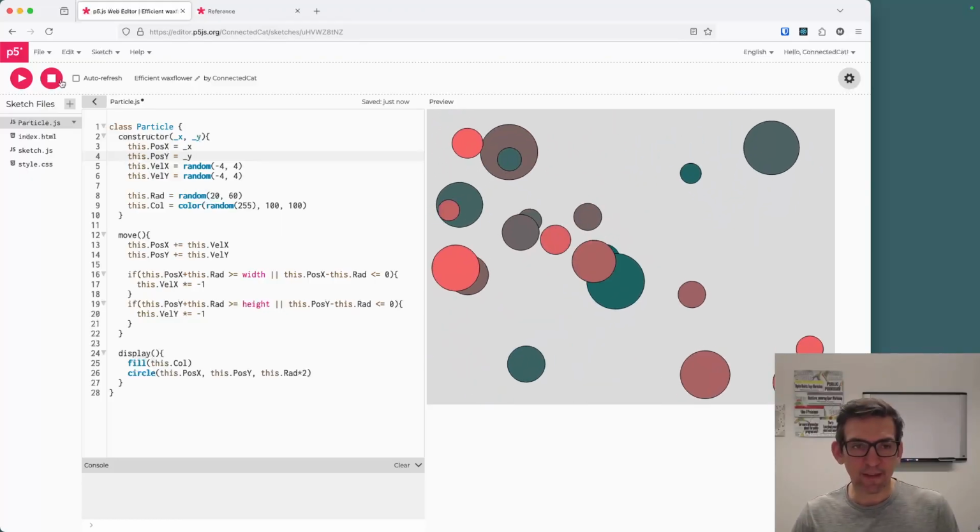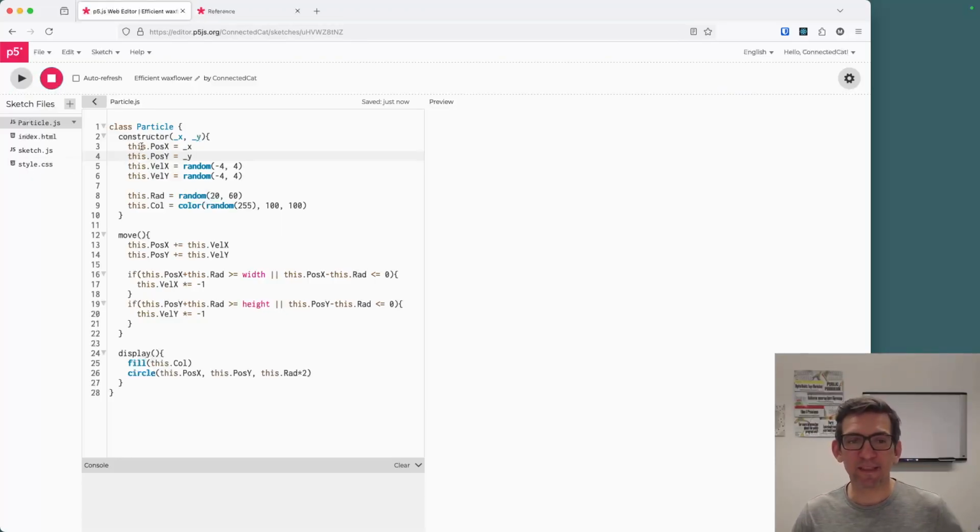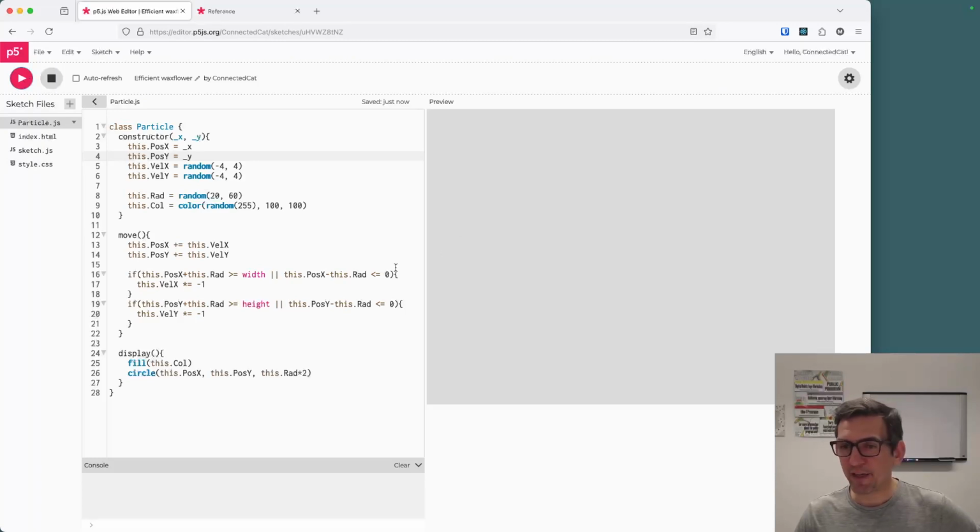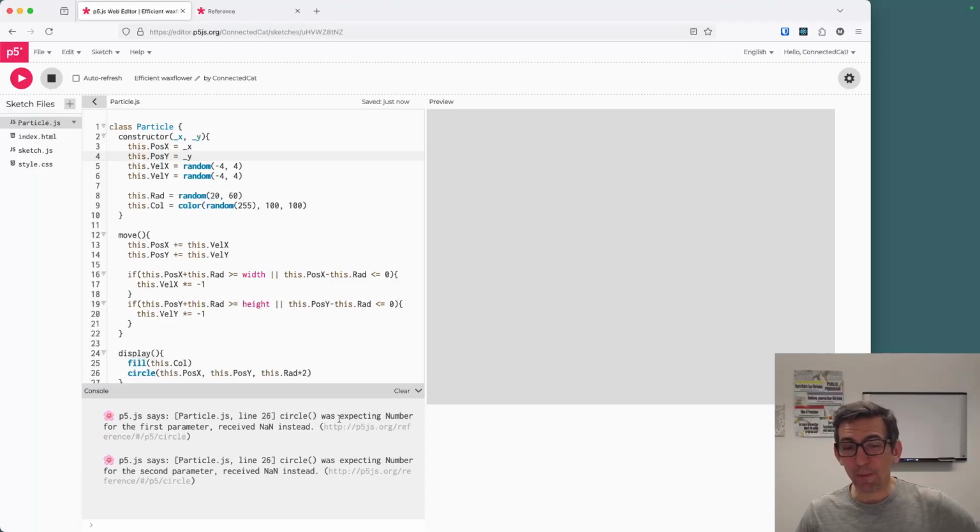So if I stop this and try to run my sketch this way with this code, I'm actually going to get an error, right? So here it is. It says that a particle was expecting a number for the first parameter, but received NaN. NaN stands for not a number. It received a nothing. Nothing is not a number, and therefore it errored out.